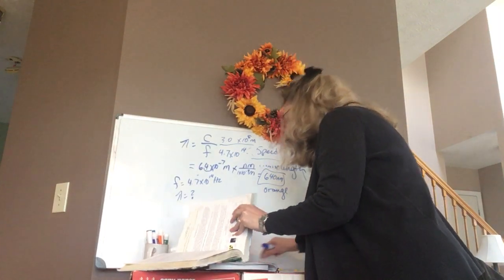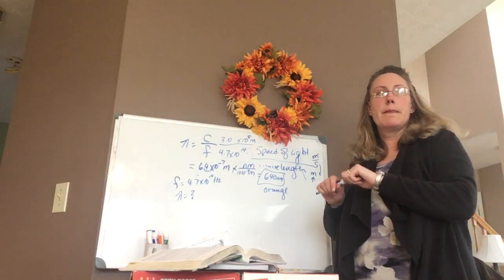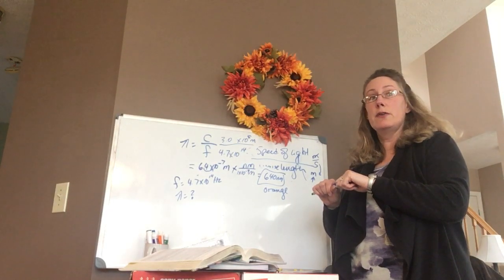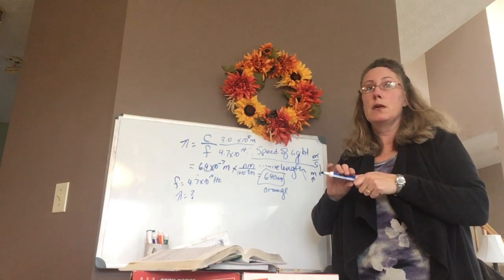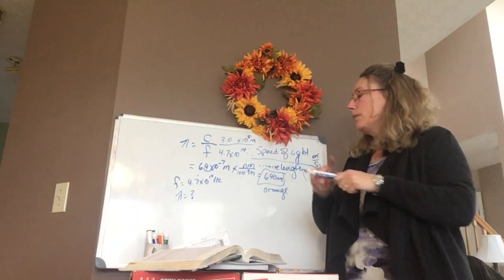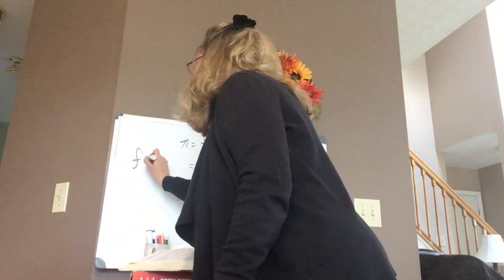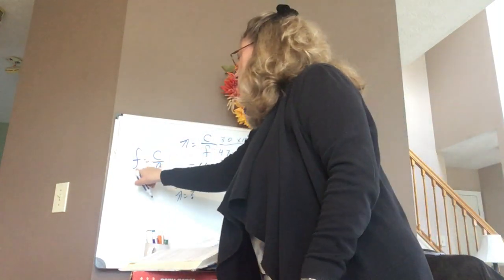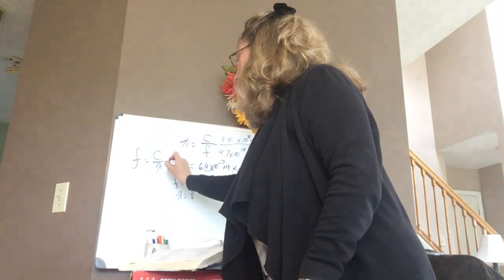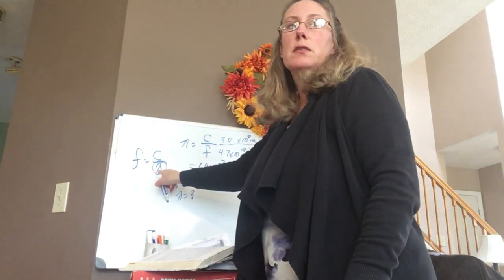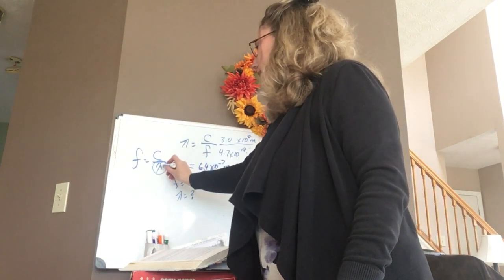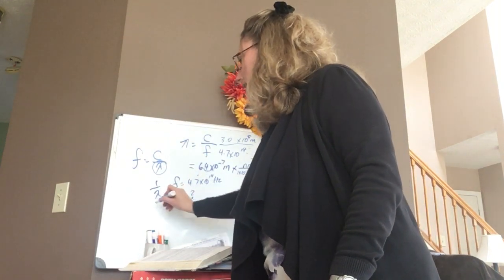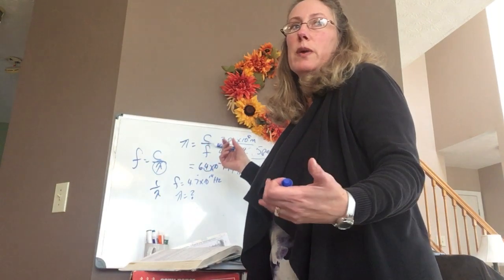How did you know how to rearrange the formula? How did I rearrange the formula, or how did I know to rearrange the formula? Like, how did you know where to put what? Because the original formula is frequency equals C over wavelength. If they give me this one, but not this one, I want to solve for that. This is a 1 over wavelength. I don't want to solve for 1 over wavelength. I want to solve for wavelength.